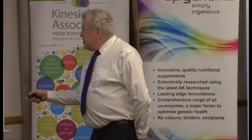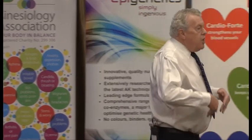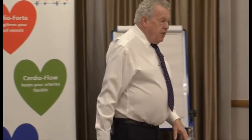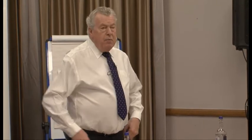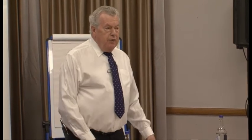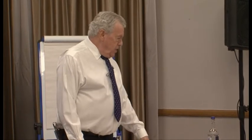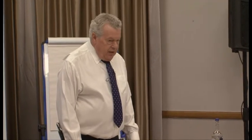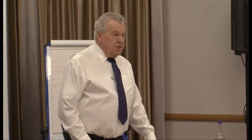It was found to be sulfite, which is normally oxidized by sulfite oxidase, the enzyme. You probably all have had sulfite toxicity at some time. You all drink red wine and beer, okay? If you are one of these people who drink spirits and you feel great, but you drink a glass or two of wine or beer and you feel headachy or tired in the morning, hands up those people. Be honest, stick your hands up, because it's most of you.